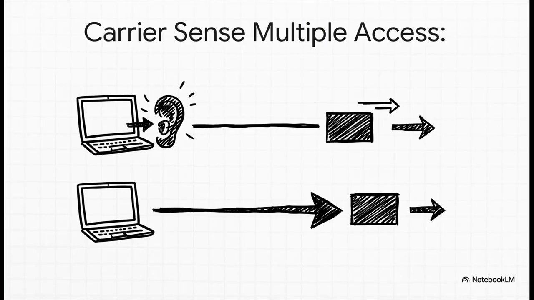And this is where things get really clever. Modern systems use a protocol called CSMA, or Carrier Sense Multiple Access. And the core idea behind it is so simple and intuitive. Listen before you speak. Before a device even tries to send anything, it first listens to the channel to check if anyone else is talking. If it's clear, it sends. If it's busy, it waits. It's such a simple rule, but it dramatically reduces the number of collisions.